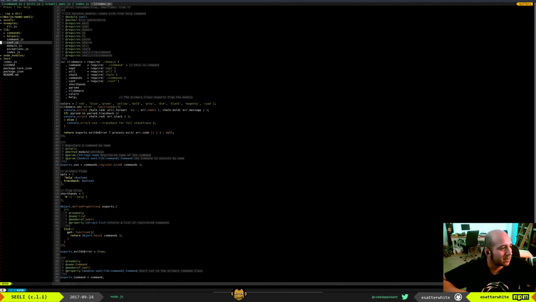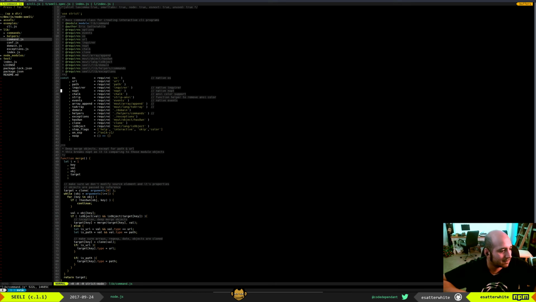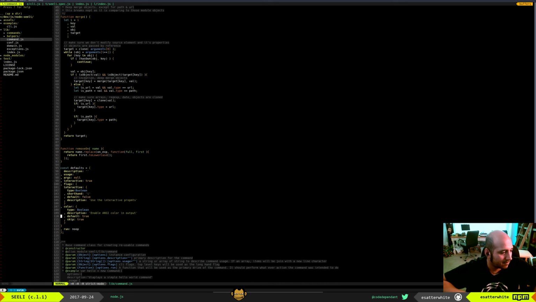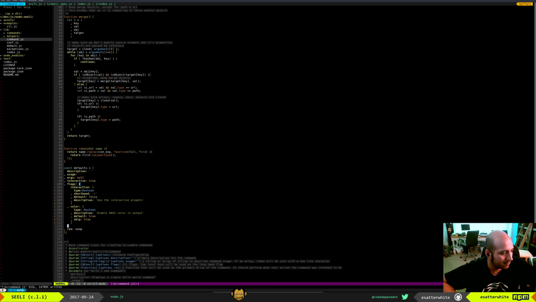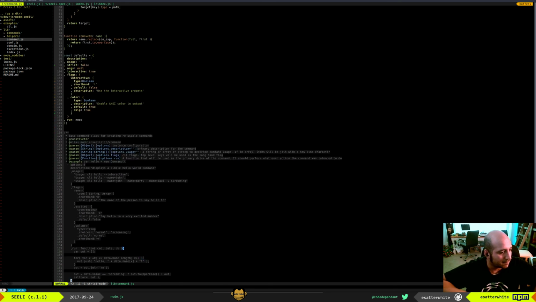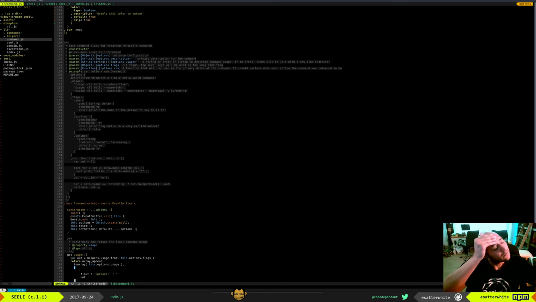So we need to break open the command class. So here are our defaults. And so we're going to add a new option for strict, and it's going to default to false, because that is the default behavior right now. We don't want to make it too disruptive. We've already ripped out some packages.